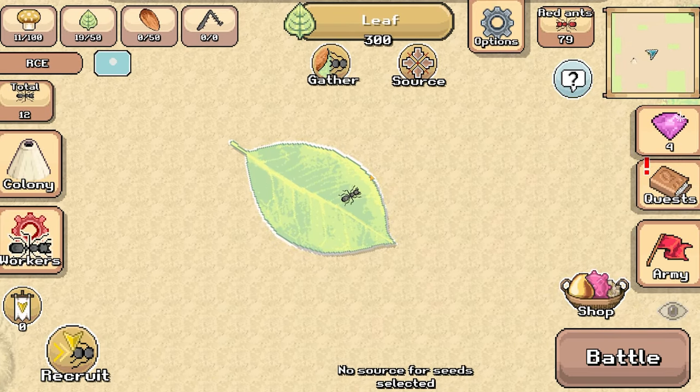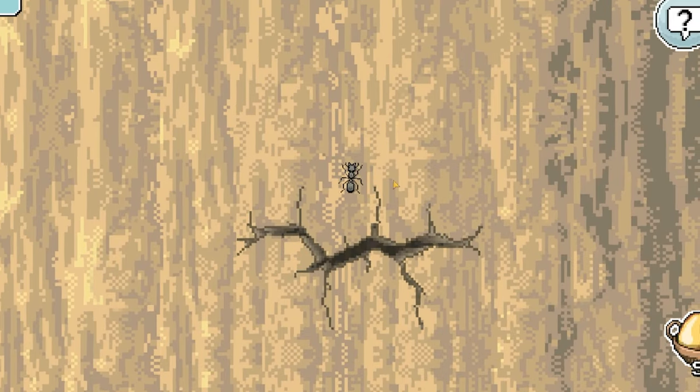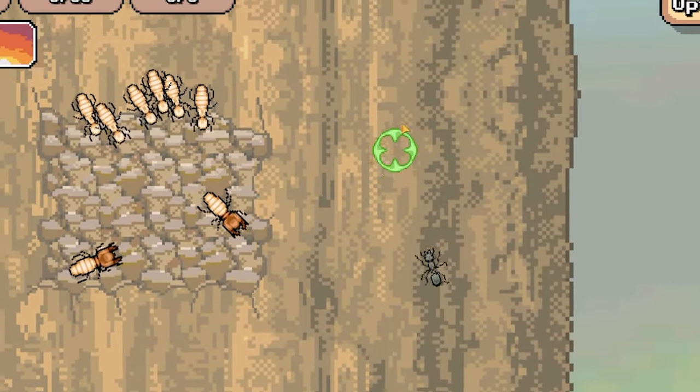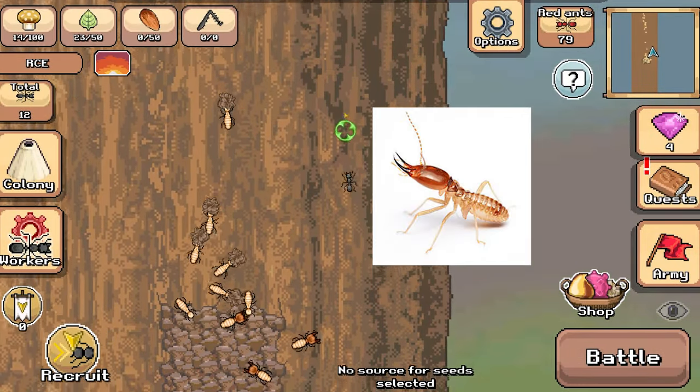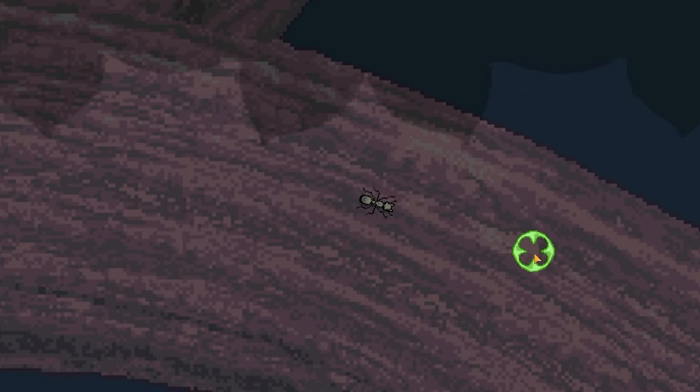There's another leaf there. I need some seeds. All right, there's a tree over here. Am I climbing? I've got up the tree. I'm on a proper little ant mission. Oh, what are they? Oh, they're like turnipy things. Turnips? Termites. We don't really have them in our country, so not sure what's going on up here. I'm going to head along this branch.